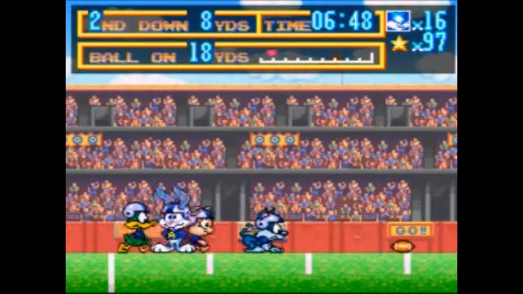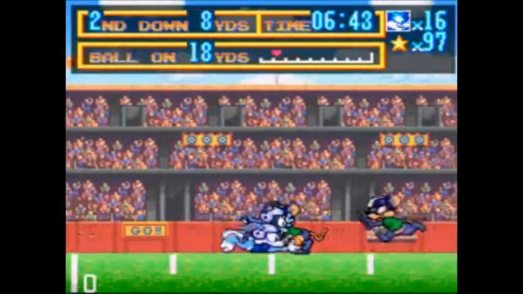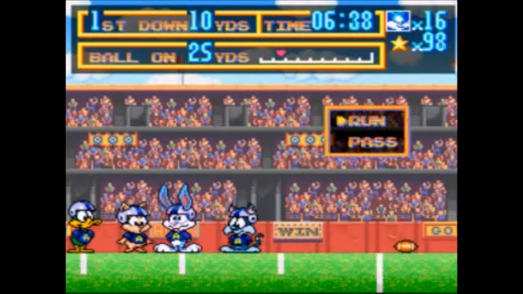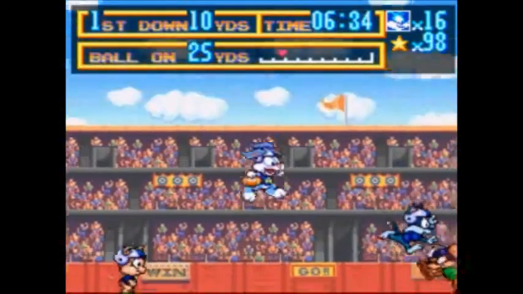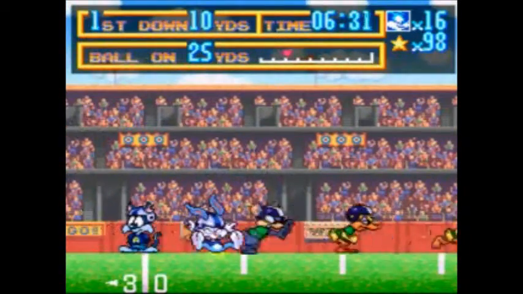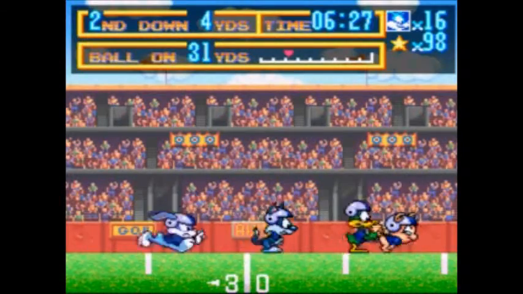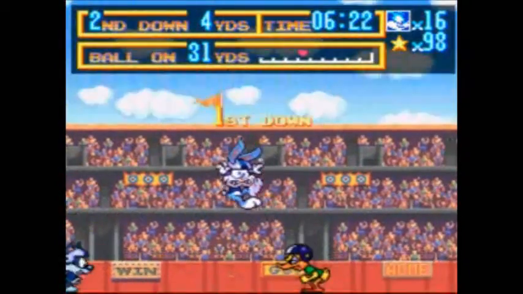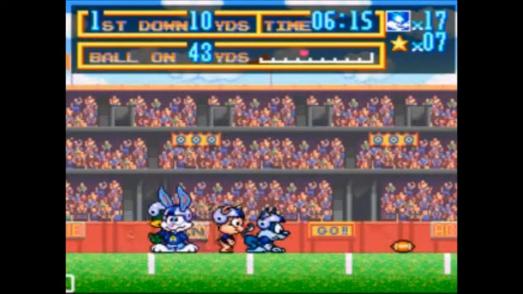What I just did was a running play. In case you don't know, Buster holds onto the ball and runs. As you can tell, Buster is a running back. You got Plucky, who's your quarterback. You got Hampton, who's your center, who's supposed to be helping defend with Furball. Every 10 yards you run, you get an extra set of downs. If you get through 4 downs and have not gained 10 yards, you're done. It would go to the other team.